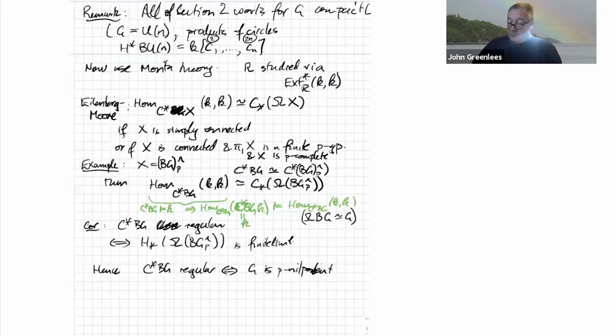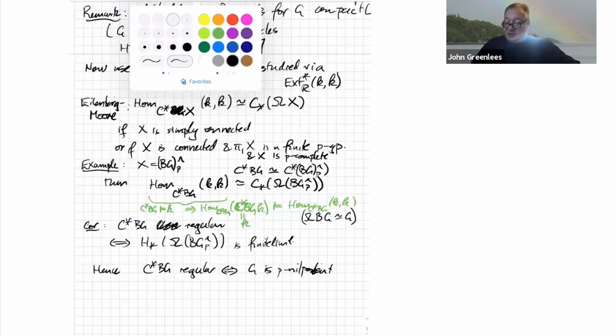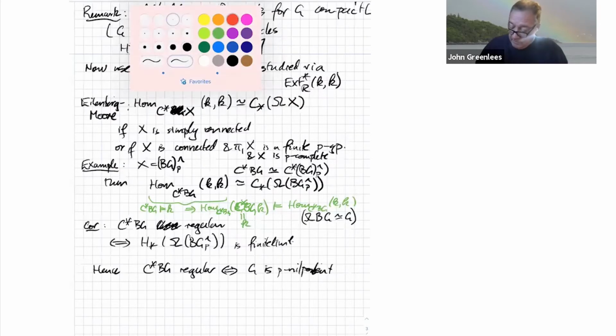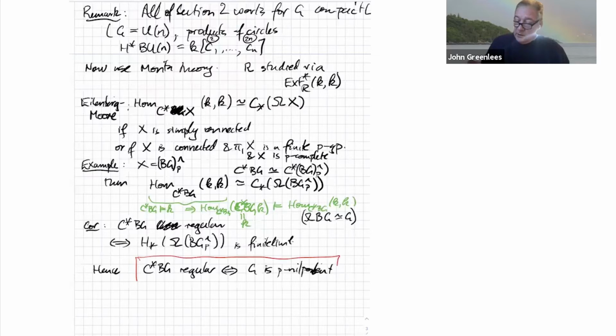So if G was a p-group, then when I take BG and complete at p, the completing at p does nothing. And so when I take loops, I just get back a finite set of points. So obviously a p-group has cochains BG being regular, and maybe that's enough to be going on with, but the general full statement is this. Okay, so that's supposed to be the regular case.